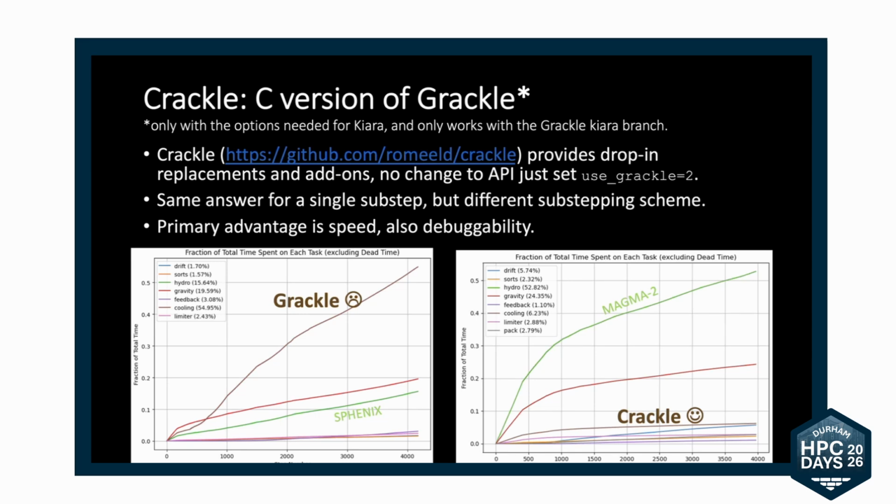The other thing to point out on this plot is this is the old SPH used in many other things like Flamingo and stuff like that. This is Magma. Okay, so Magma 2 does take a lot longer, right? It's basically because you're manipulating tensors and inverting matrices every single hydro calculation. So this would be great on a GPU, right? That would be amazing.